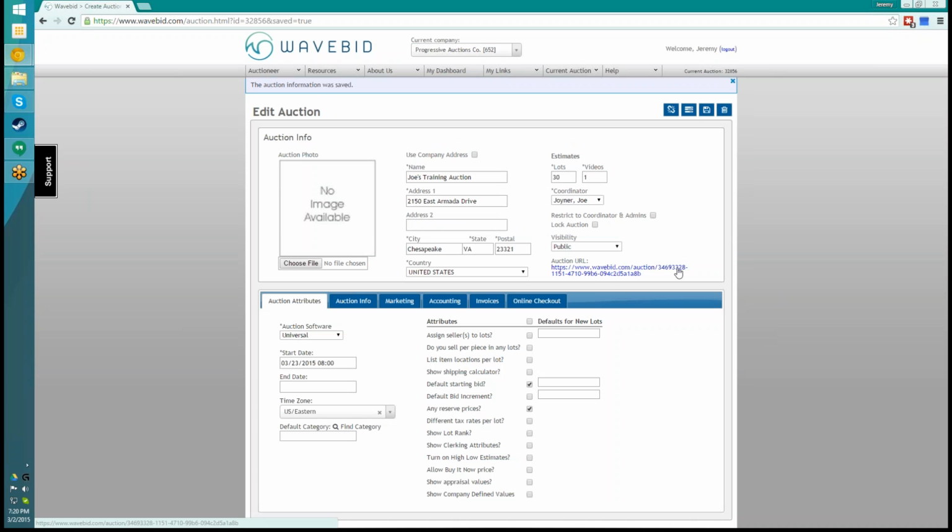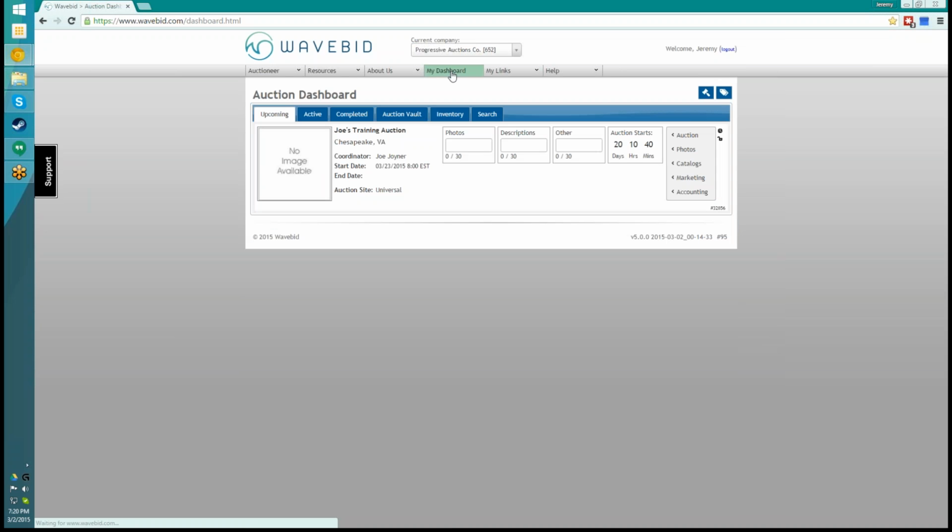And here is that URL that we could put on Facebook. Right now we don't have any lots, so this would not be a very exciting catalog. And you can get back here from the dashboard. If we go to the dashboard, in the upcoming tab, Joe's training auction showed up. To get back here, I just go to the auction menu and then edit settings.